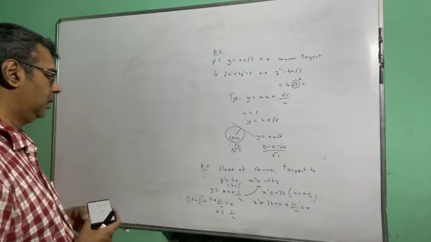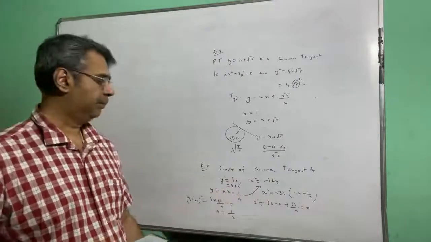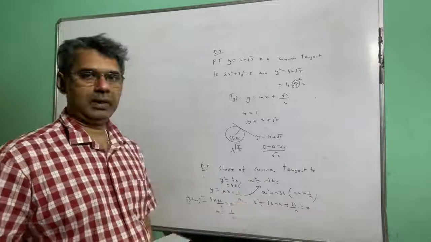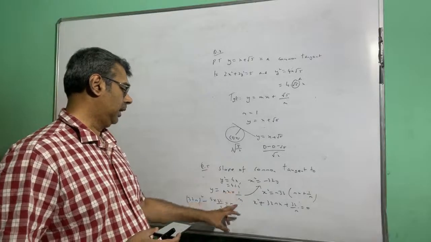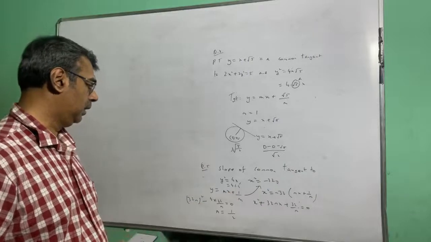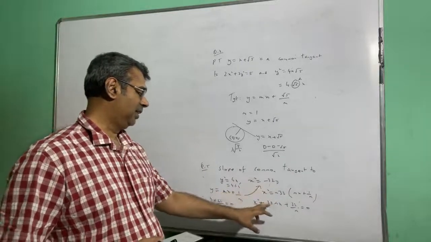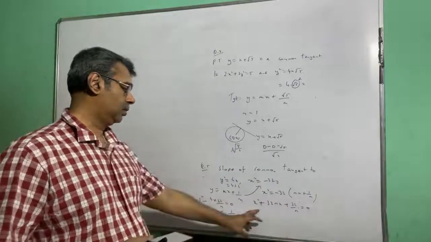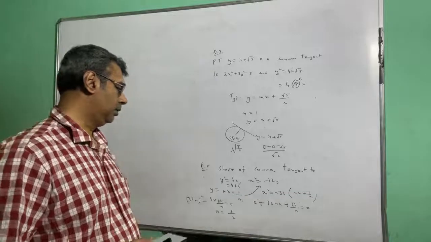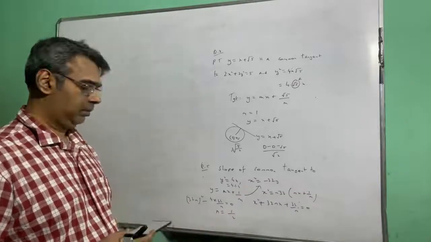So once again, how did we do question number 5? So y square equal to 4x. So you write it as 4 into 1 into x. And the tangent is mx plus 1 by m. X square is minus 32y. So you just replace y as mx plus 1 by m. So x square plus 32 mx plus 32 by m is 0. So you just put the discriminant equal to 0. So m will be half.